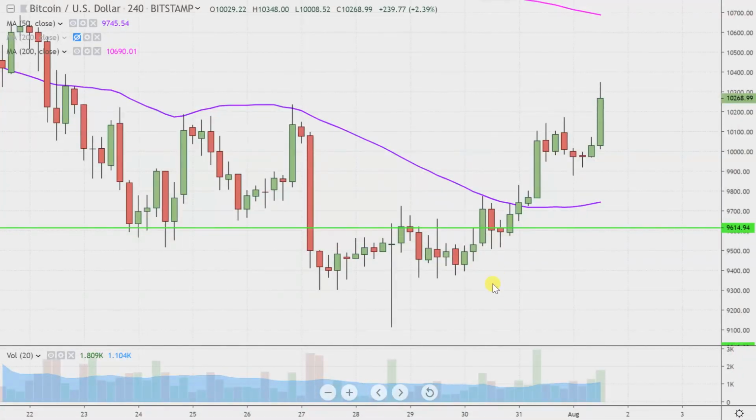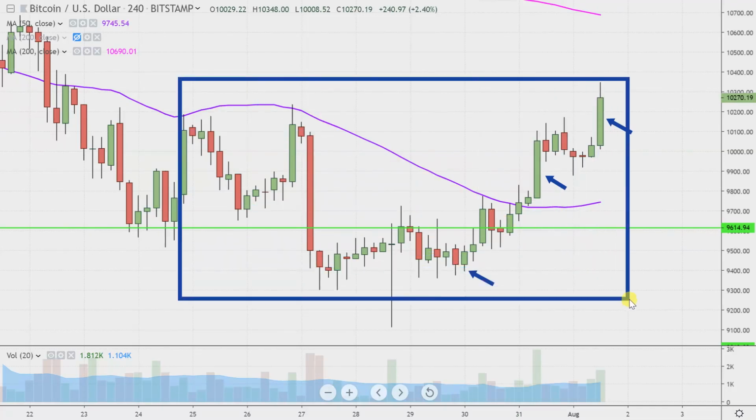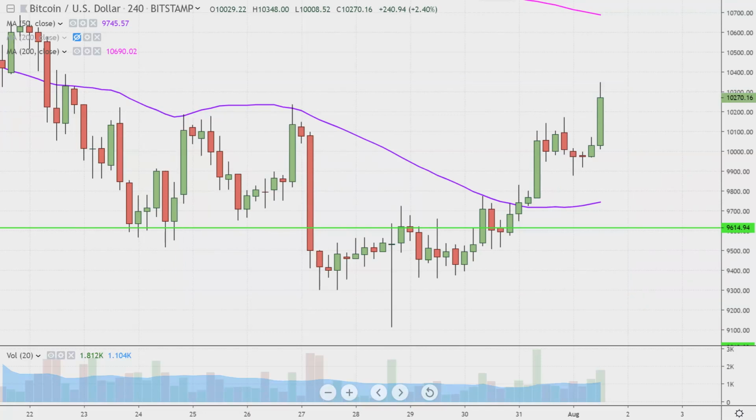Instead of each one of these candlesticks here representing 1 day's worth of price action, which is what you would normally see, each one represents 4 hours. So all this here may look like several weeks worth of time. It's actually just the past several days broken down into 4-hour time slices. I like this time frame because it does a good job of telling the quote-unquote story of the price and makes mapping out levels of support and resistance a bit easier to see.